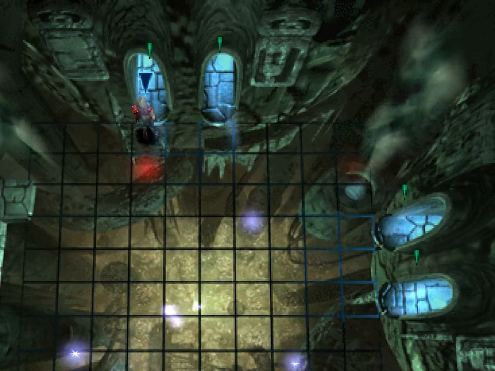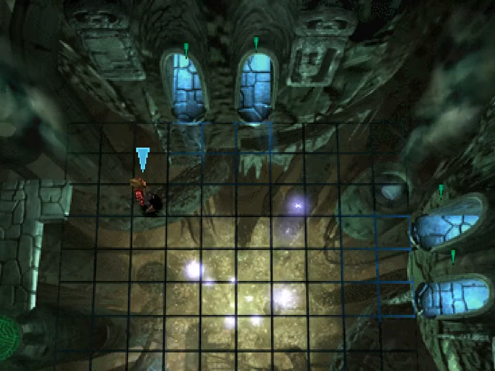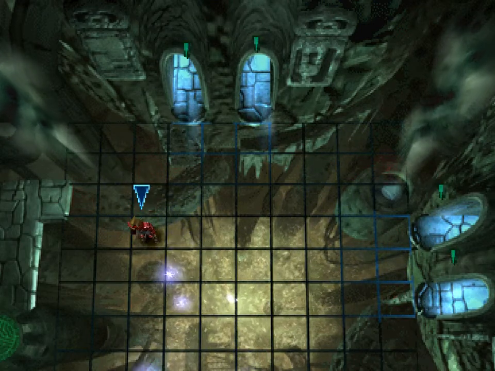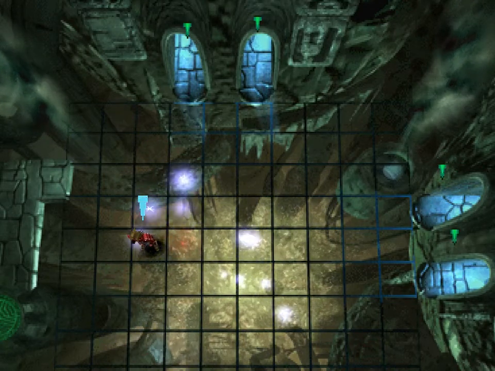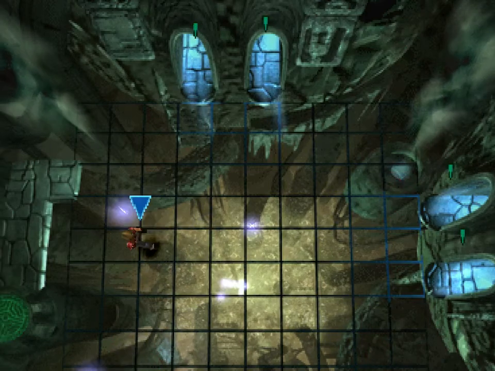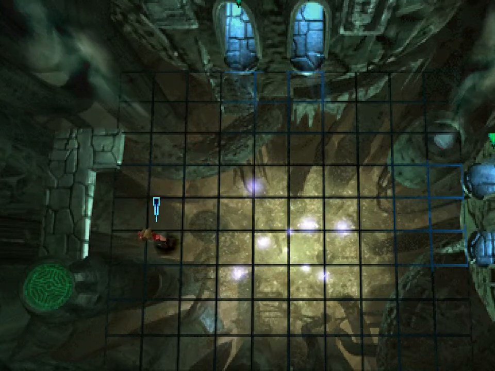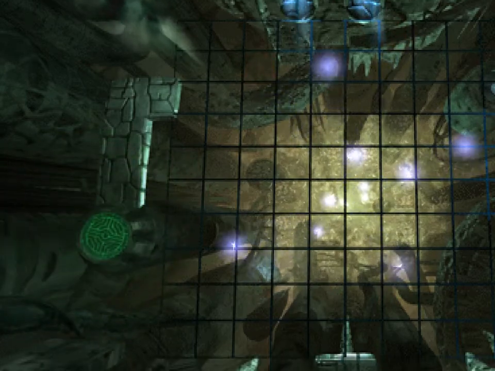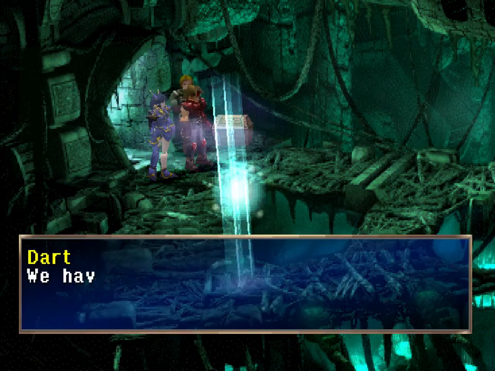Clearly this is a safe square. It has to be. This is safe. This is safe too. We need a little bit more game. There we go. And then we teleport and walk through a door.